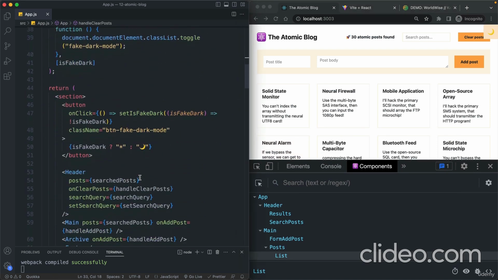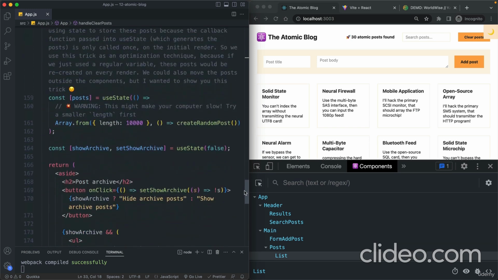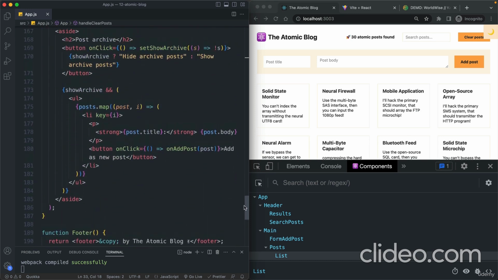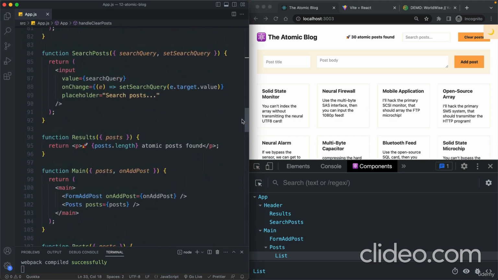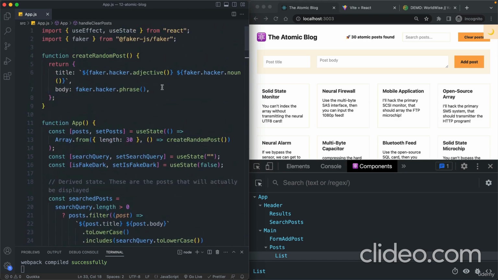All right, then down here we have some more code, which is not really relevant, and especially not this one. So the archive here is not really important. Again, we will mostly use that for some other thing even later, so even in another section. But anyway, let's now start solving this prop drilling problem and learn how the context API works in practice.